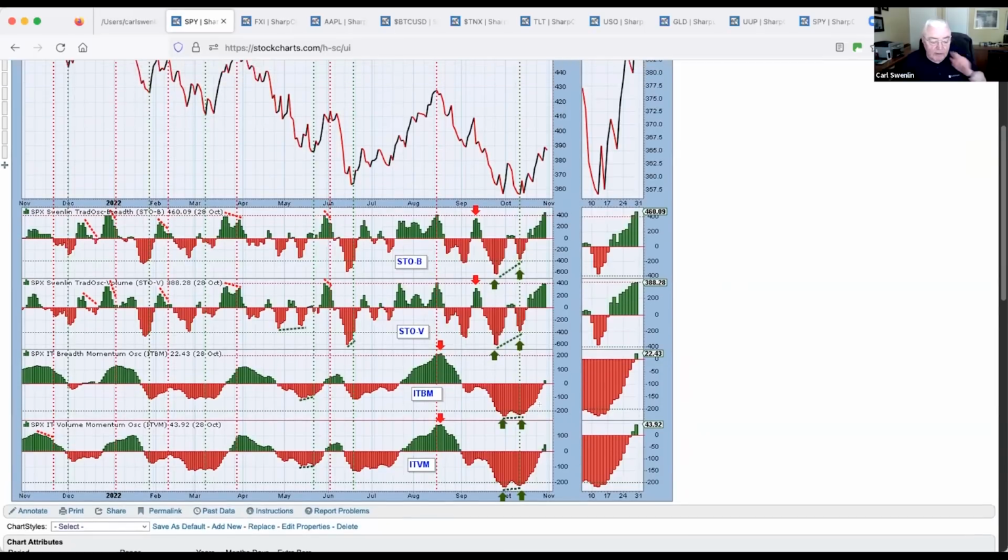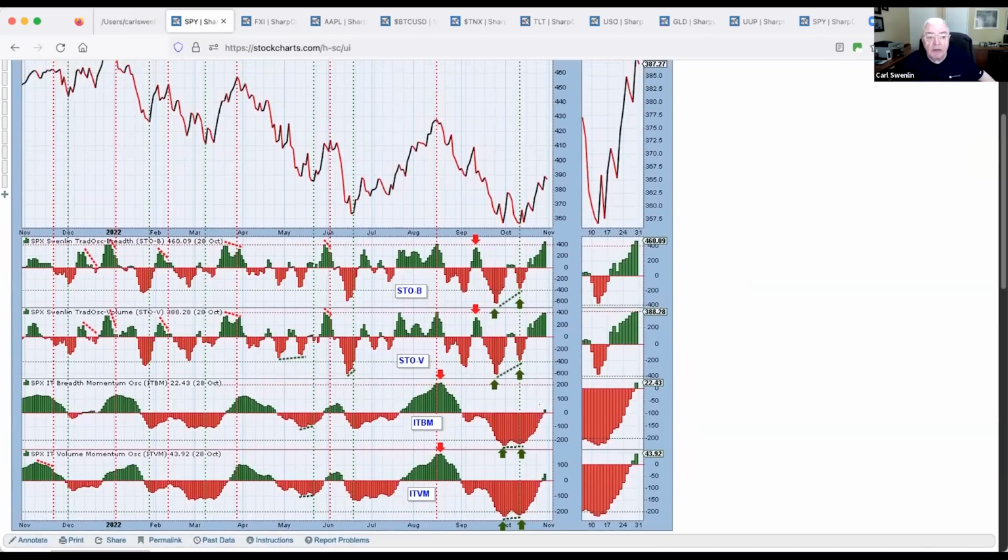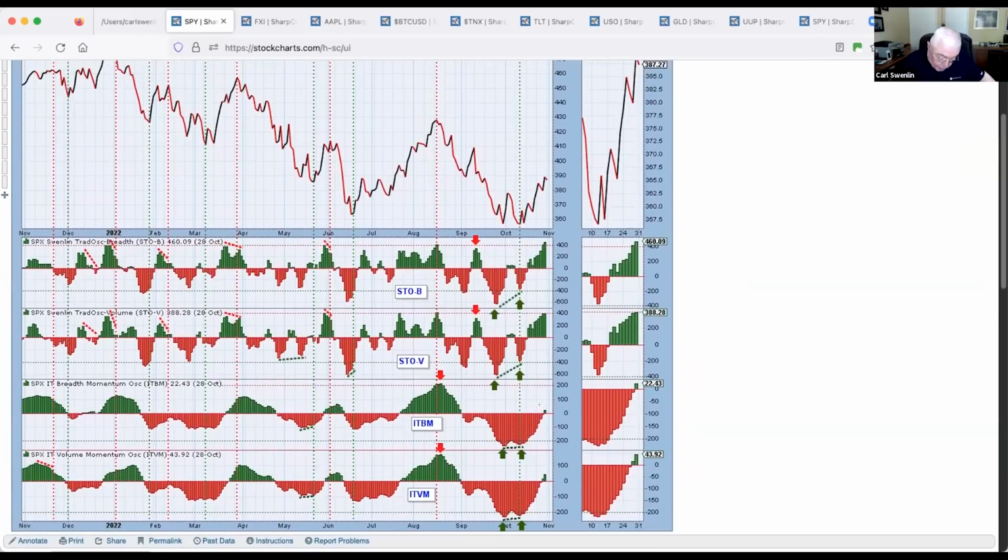One of the things that I should have mentioned, as of tomorrow, we begin a 6-month period of favorable seasonality, which means that we can expect positive outcomes for the next 6 months. Doesn't always work that way, but we should be tuned in our analysis to look for positive outcomes more likely than not.